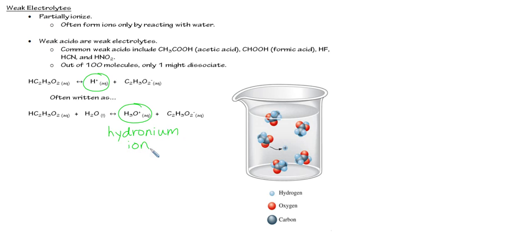Now, you might remember this. It's probably like the last thing you did in first year chem, getting into acids and bases. The hydronium ion is the sign of an acidic solution. Here's kind of what happens. Obviously, there's water molecules present. They often leave them out. In this picture here, there's no water molecules shown, but they're present.